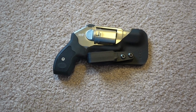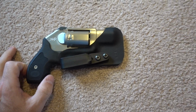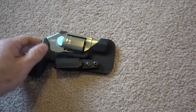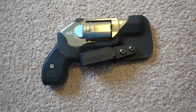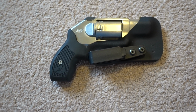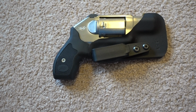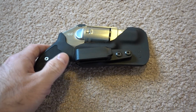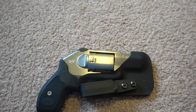And I really didn't invest anything into kydex making. I'm doing everything the bare minimum with hand tools. I cut this with a handsaw, so I'm sure you can make one more beautiful than me, but this does the job. So I'm already rambling. I just want to show that off. I have one for my LCR, 3-inch as well, another revolver that's hard to find a holster for. And I'm going to make one for my Taurus and 45 Colt. A lot of oddball revolvers that I just seem to gravitate towards. So that's it.